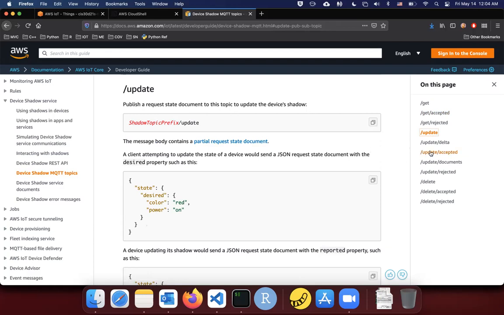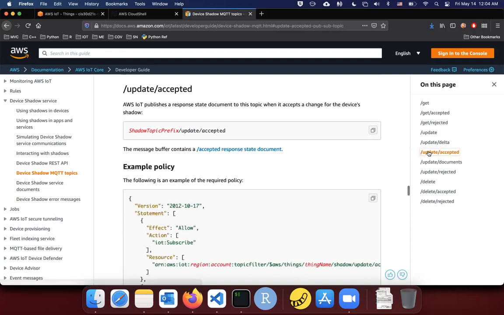And then your Pi, the program running on the Pi, will listen on /update/accepted to process the response. So essentially, the UI sends an update with the information, what kind of status it needs to update to, and then on the Pi side, you listen on this /update.